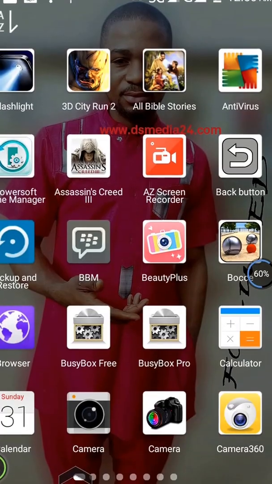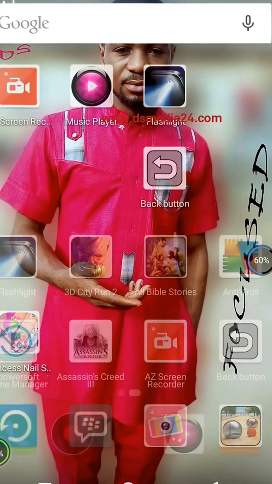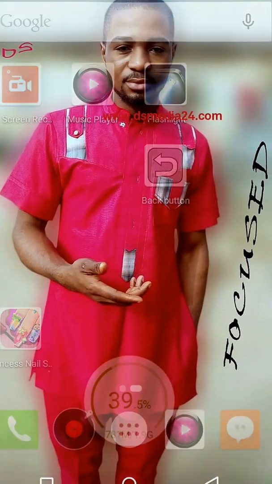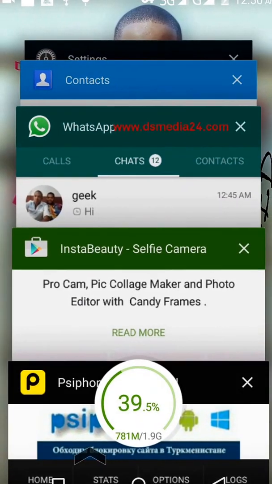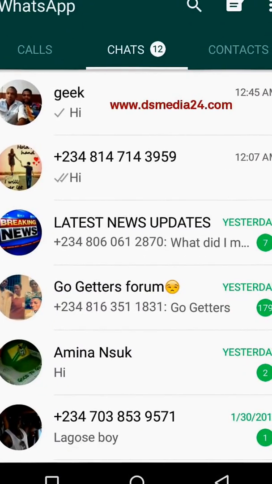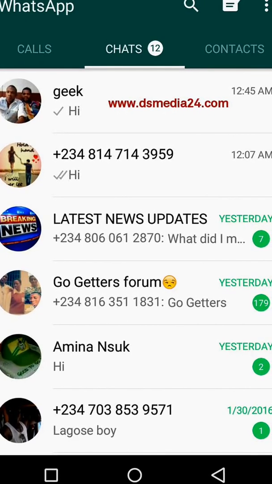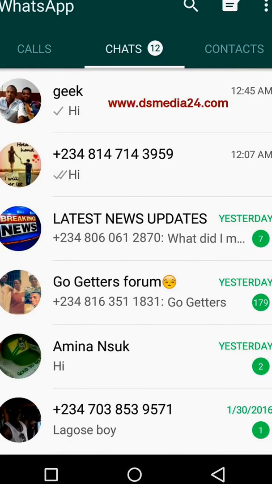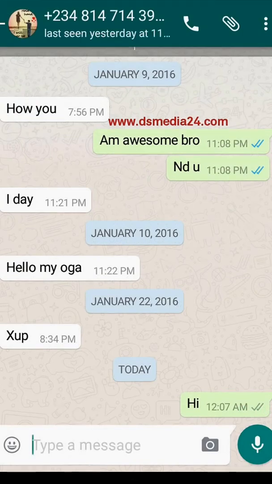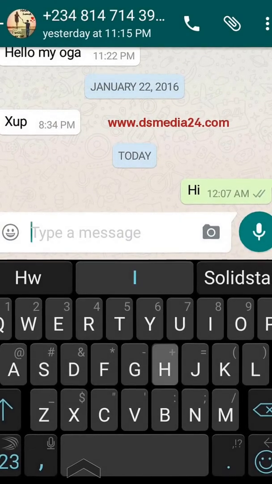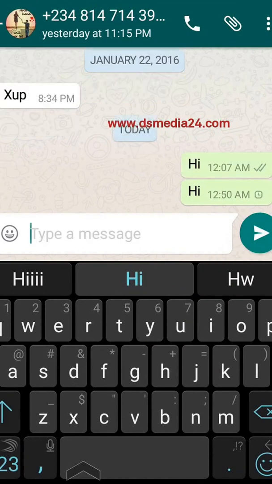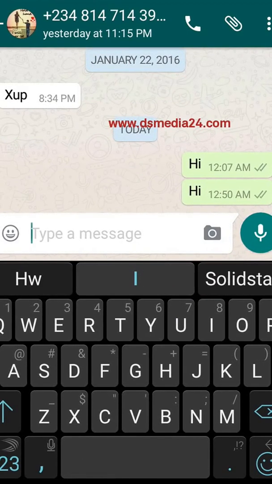So let's go back to that WhatsApp which refused opening. Let's locate the WhatsApp. Now this is the WhatsApp. You see instantly the message we sent that refused working before has just sent. You see, hi, means it has sent, but probably he has not received, is not online. We'll still try another person. Let's say hi, and we send. You see, it has sent immediately.